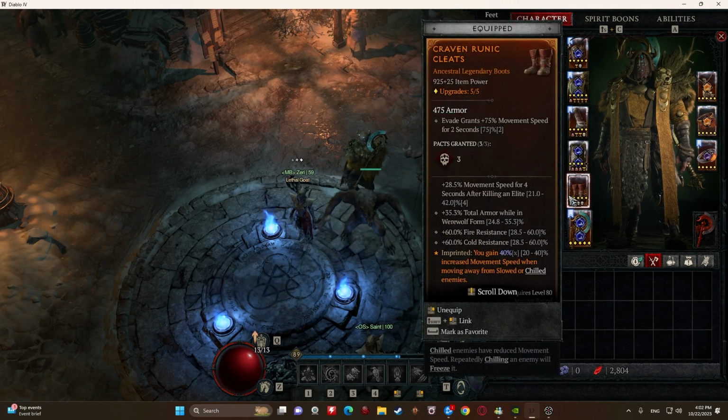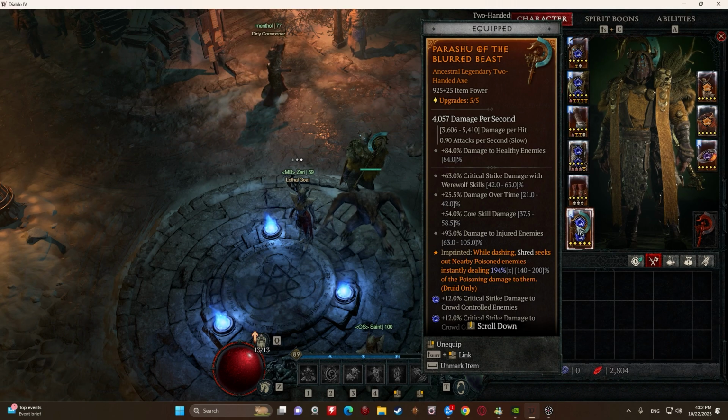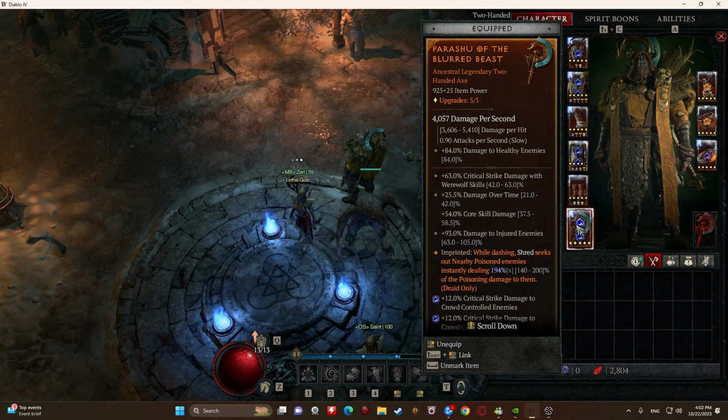Alright, moving right along. So we have the aspect of the Bored Beast. When it comes to the type of weapon, you want an axe because it has damage to healthy enemies, so it's going to help your one-shot power out a lot. After that, you're going to want critical strike damage with werewolf skills is good, damage over time is good, core skill damage is good, regular critical strike damage is good, willpower is also good. I think willpower is probably the main thing that you want on there.